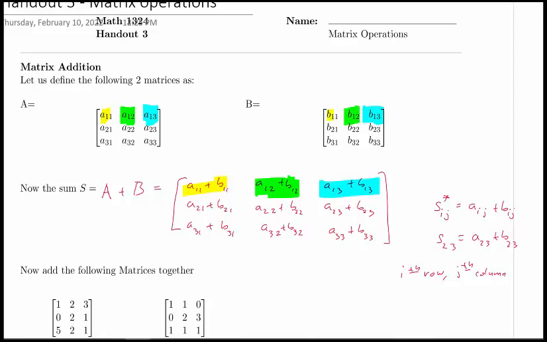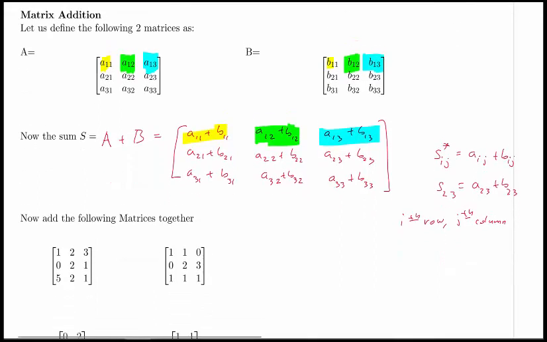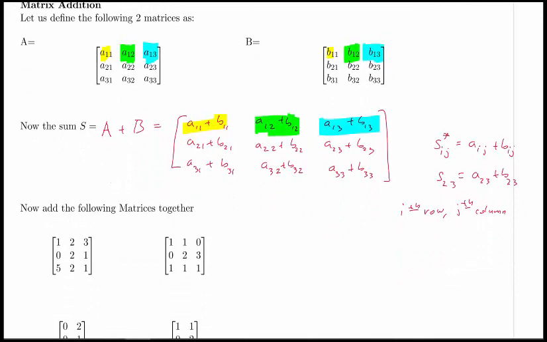Alright, so that's a little general. Note that in order to add matrices together, they must have the same dimensions. Note that this A matrix is a 3 by 3, and so is the B matrix. They don't have to be 3 by 3. All that's necessary is that each matrix that you're adding must have the same dimensions, or else you just can't add them. Okay, so let's go ahead and start by adding these two together.